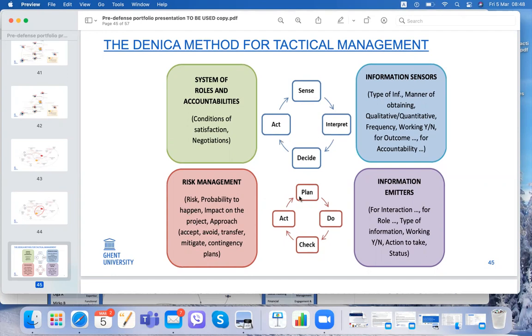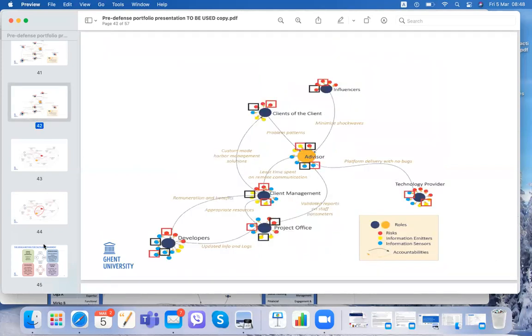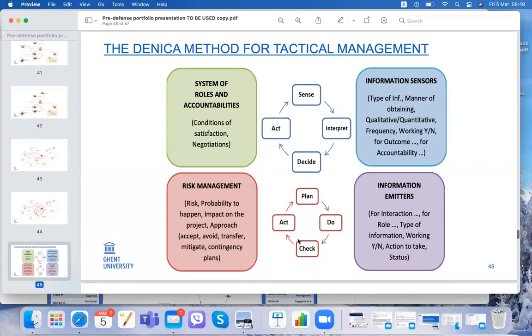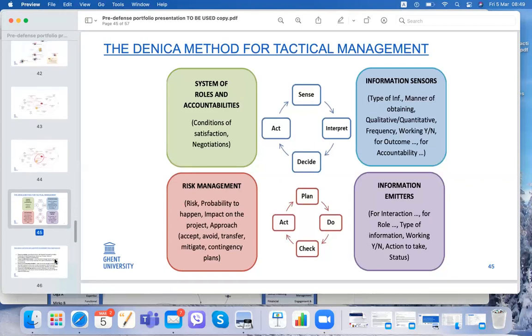And all of these need to be constantly looping the two engines, let's say, of adaptability. That's how we call them, and it's true that they are so. You constantly need to sense whether things are changing with this loop, and you make small improvements continuously with this plan, do, check, act. Because the initial plan, you are already doing it in the beginning. You are drawing your first system of roles and accountabilities and setting up your first indicators. And then you try to see how it sustains, whether things are changing, where they are changing. So that's the entire story.